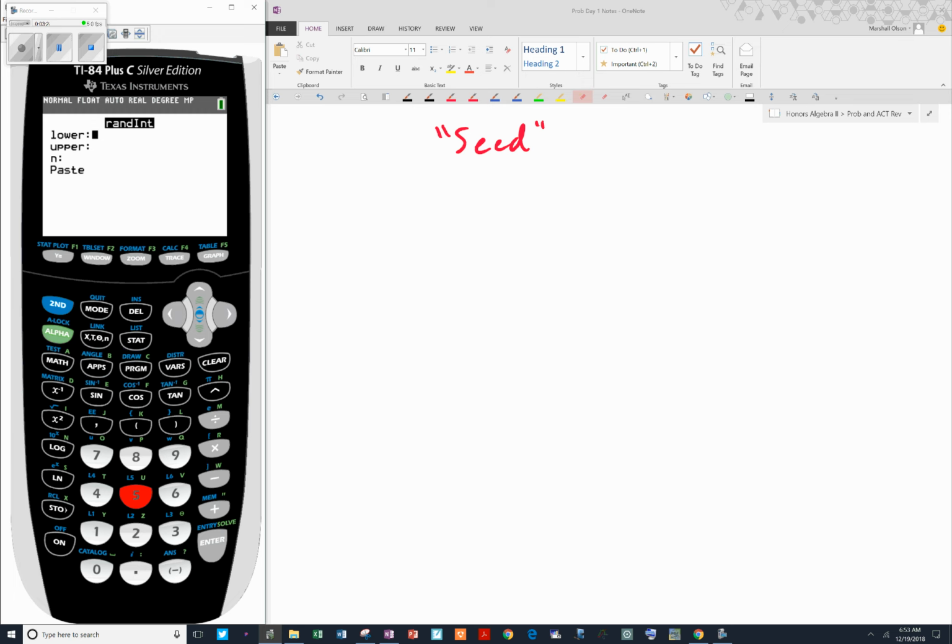So number 5. Okay, so for lower and upper, what I'm going to do to start with is show you how I can use this to roll a die. So the smallest number on a die is 1, and the largest number on the die is 6. Now, if I just want to roll 1 die at a time, I would just put a 1 here. Maybe I want to roll 2 dice and look at what the sum of those dice is, or for some reason, I'm playing a game that needs 2 dice. I don't have 2 dice on me, so I can pull out my graphing calculator and put a 2 right here, and that's like rolling 2 dice at once.